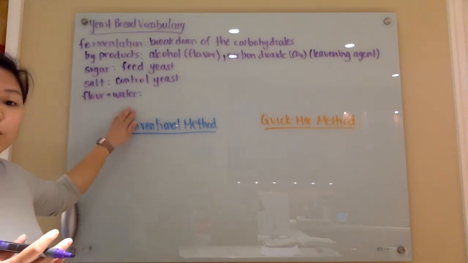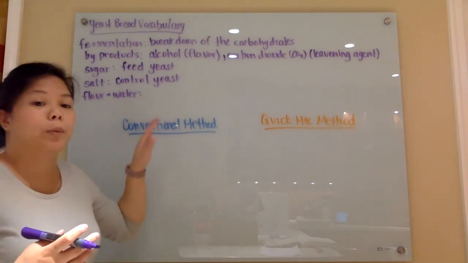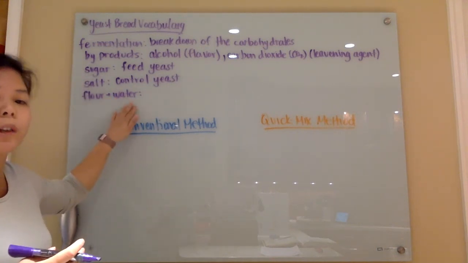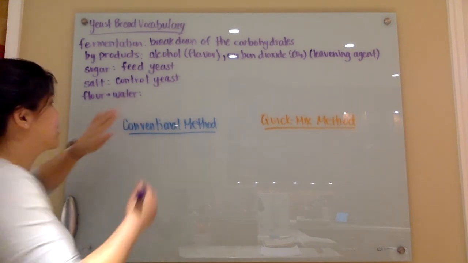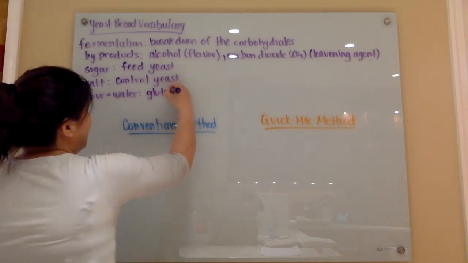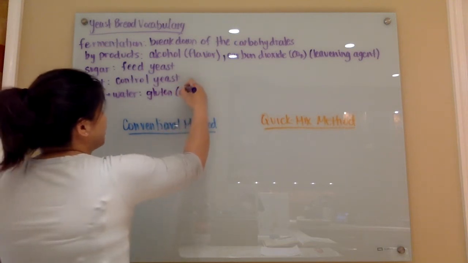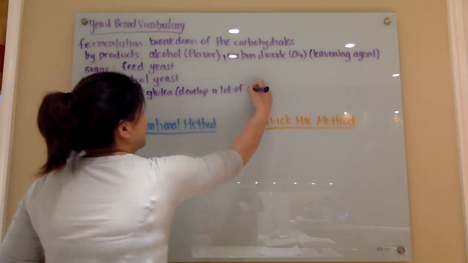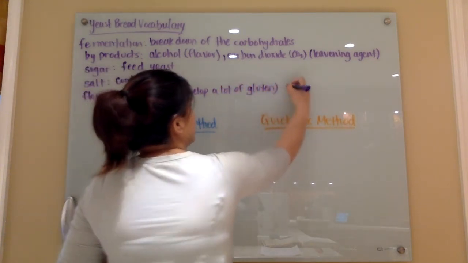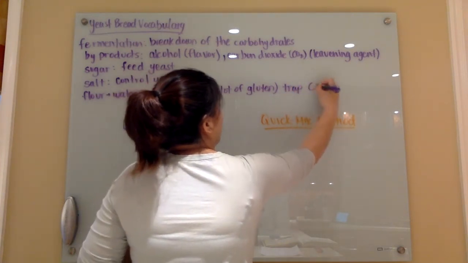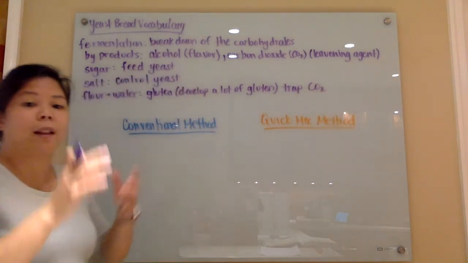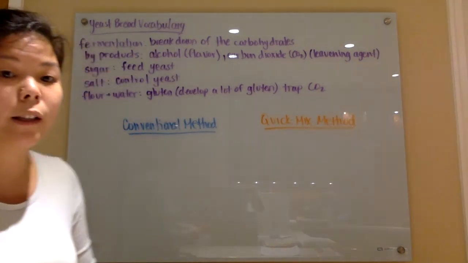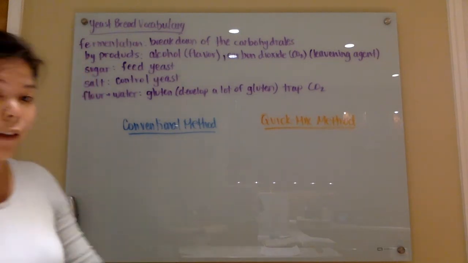And then you have flour and water, and what you remember from when we did quick breads and cookies and all those kinds of things is that flour plus water or any kind of liquid makes gluten. In yeast products, we want to develop a lot of gluten. What happens is that the gluten tends to help trap that carbon dioxide gas, which helps leaven your bread. So that's kind of the basics of yeast bread for right now.